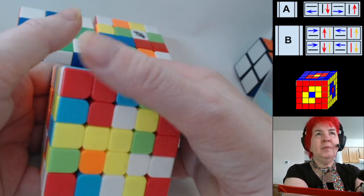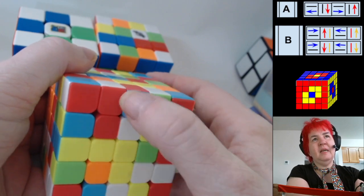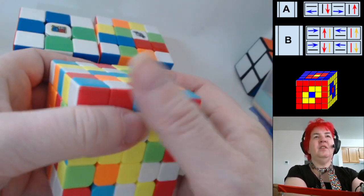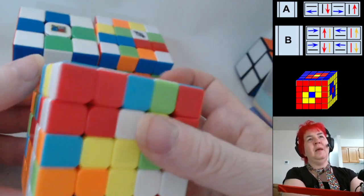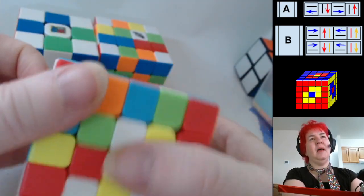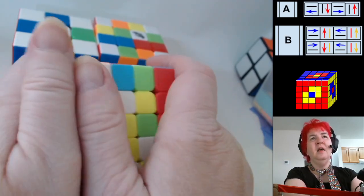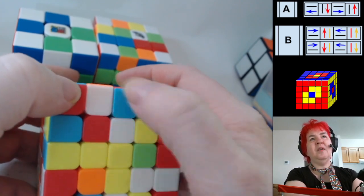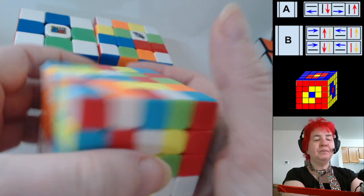So again, Formula B, top row, 2 columns. The first column is where it's going to land. The second column is where it begins. Okay, and all we gotta do is just throw it in the direction it wants to be. So away from the action, first up, back into the action, second up, away, down, back, down. So it's the same slide up, slide down, same muscle memory, but you're dealing with outside, inside, so that you deal with the edges. So that one's placed, okay?